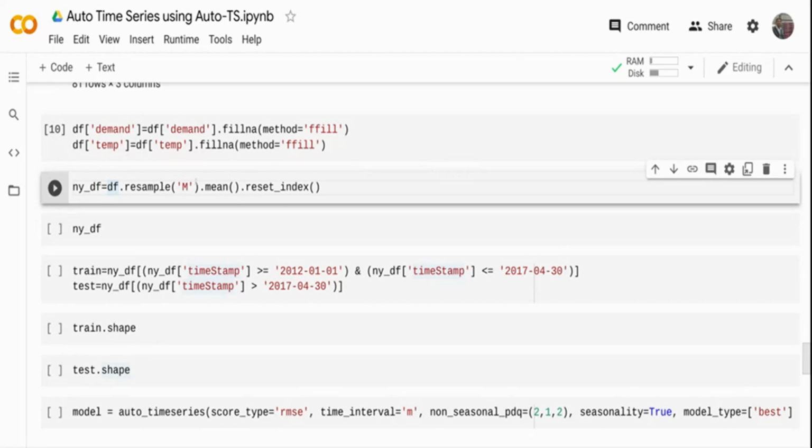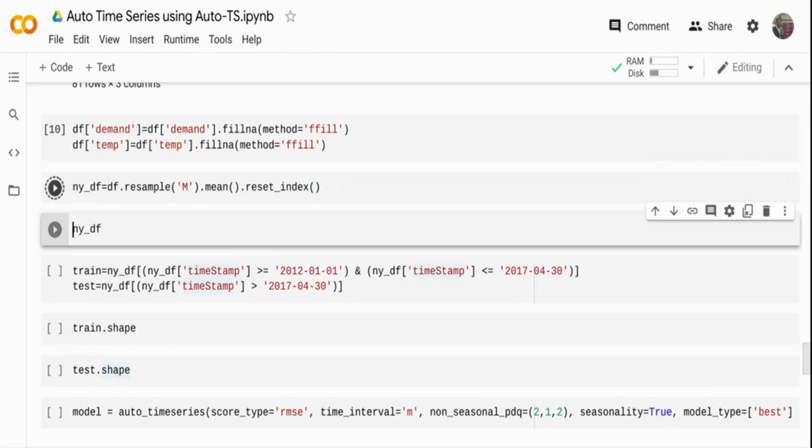Once that is done, the data will get filled, and then I am creating a new data frame. I am resampling it to monthly level with mean, because I don't want to take 50,000 records and wait for my time series model to finish after an hour. You can run it with the daily data. It will take some time. For this video, I'm just aggregating to monthly so that we can see the output in a shorter time. But I would suggest you take it at a daily level or even run it as granular as possible. But it will take some time, so have patience if you're running it on daily data.